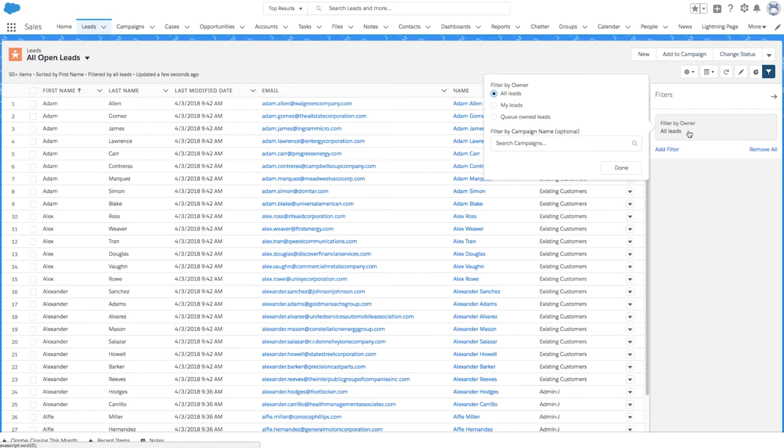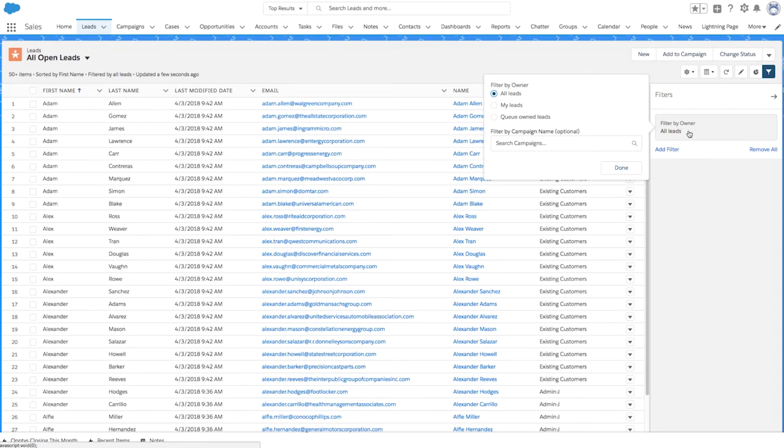The feature that we introduced in this release is the ability to filter by queue-owned records and campaign-owned records. This is an important feature because more than 25 million lists are filtered by things other than all or my. So by adding these list view filtering enhancements, we're unlocking the ability to create these lists in Lightning, which you couldn't do before. And now you can also edit the filters of existing lists that are scoped to these filters.